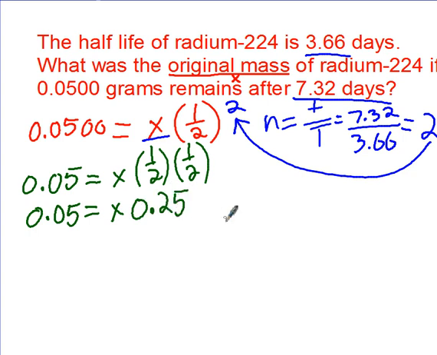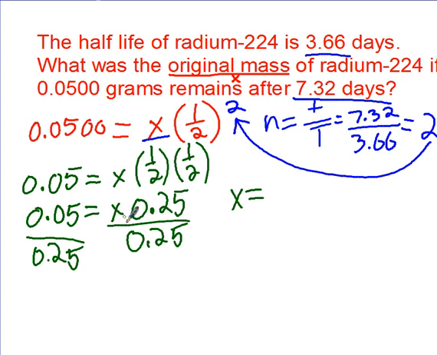From here, you can probably get it yourself. Divide each side by 0.25, and x comes out to be 0.2. Let me double check that. So we got 0.05 doubled once is 0.1, then 0.1 doubled again is 0.2. Yeah, that's right.